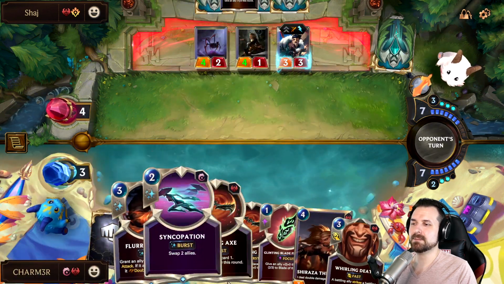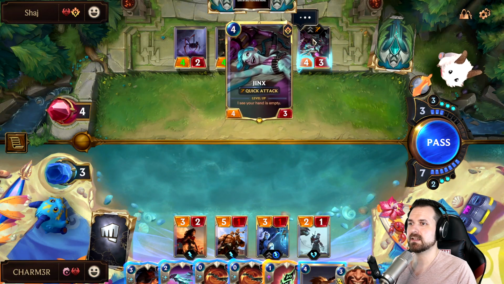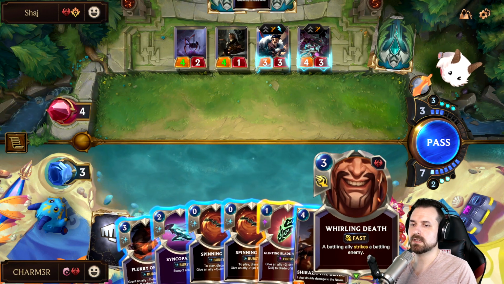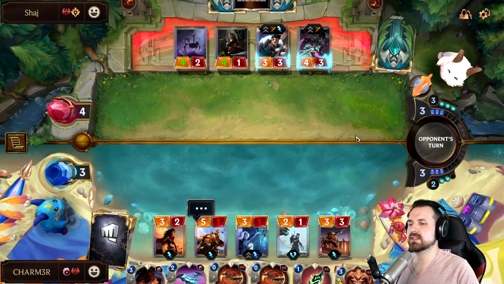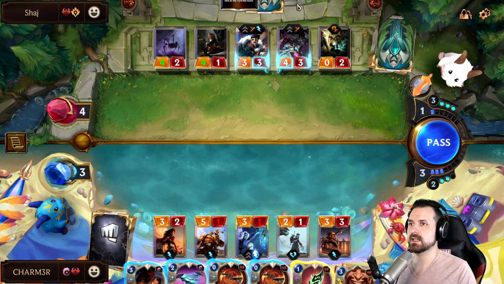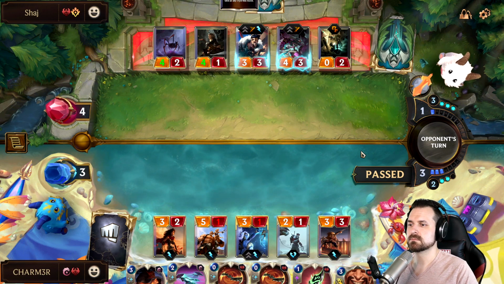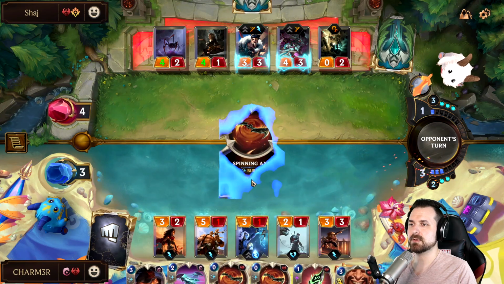We could have preemptively played our flurry, but I didn't want to take the risk. And I think instead they might be trying to rocket us. We need to have enough for this Whirling Death. Play the Shiraza. They have a Chompers, and then so Jinx will level, and there is not much that we can do about that.